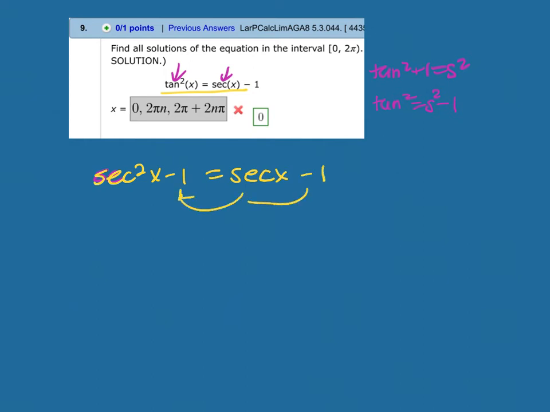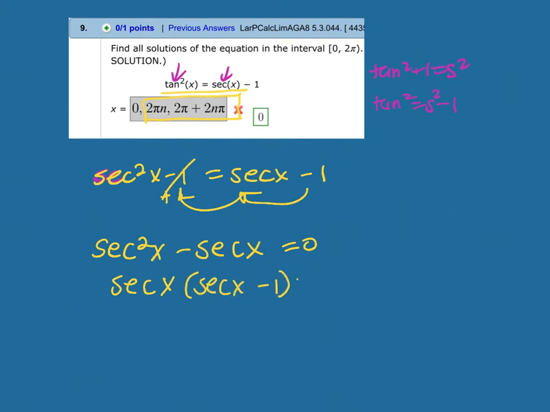Move everything to the same side. Aaliyah, you just can't include these. You wouldn't include either of these. So your process is right. Here, I'll keep working it out just in case somebody else needs it. Add the one, they cancel. Take out the secant. Set it equal to 0. So cosine would be undefined, because you flip 0, it'd be undefined. And secant, or no, cosine.